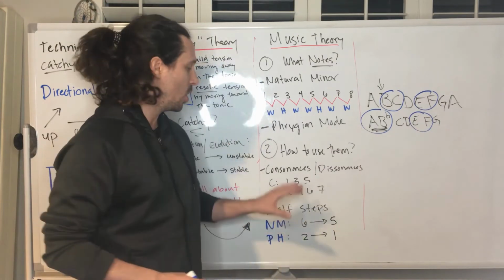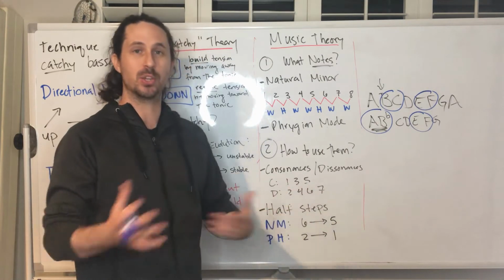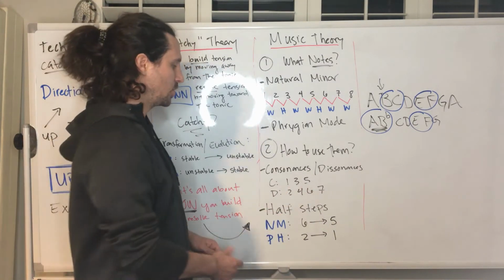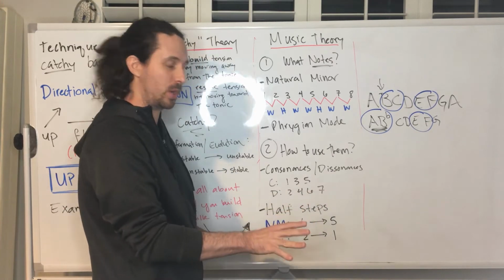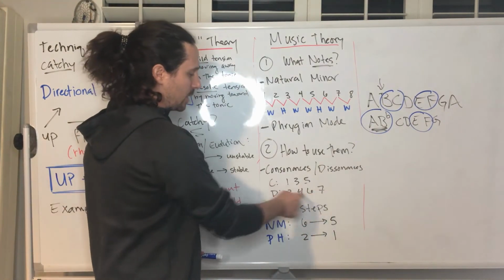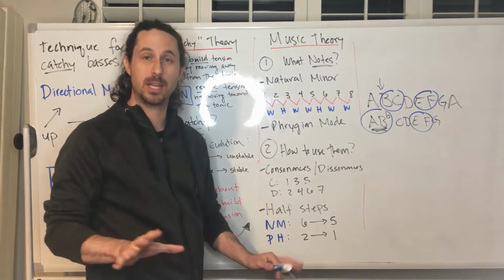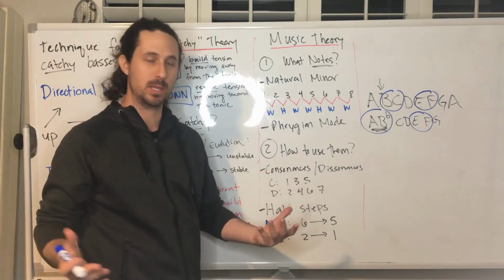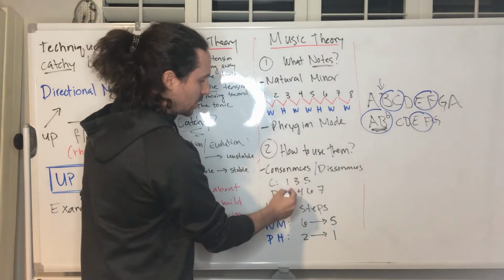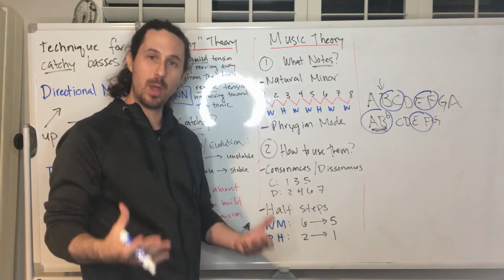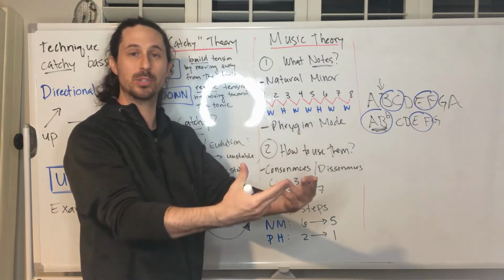One last thing I want to cover here, just covering consonances, dissonances, and half steps, is the general idea of resolution. Where do the notes in general want to go within the scale? Okay, so here with the dissonances, I said these want to go somewhere. Well, where do they want to go? Any of these can resolve to the first scale degree, and it's going to sound good because the first scale degree is the home bass. Okay, but 2 in natural minor wants to go to 3 because, again, it's a half step away. Okay, it wants to resolve to the closest stable tone.